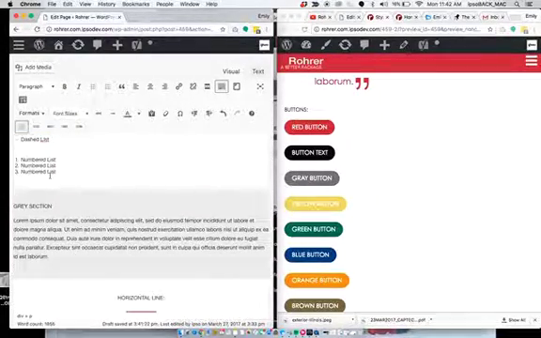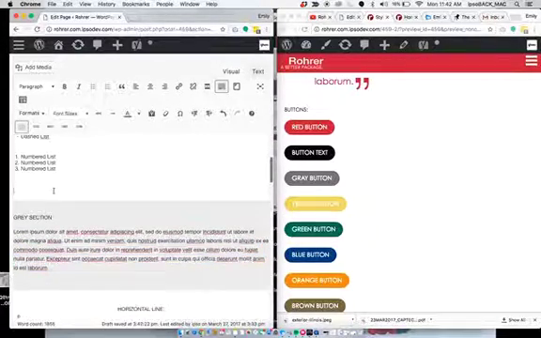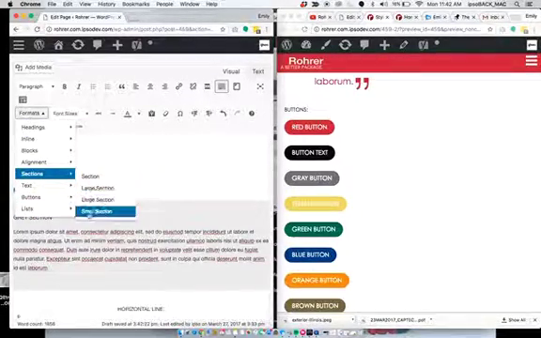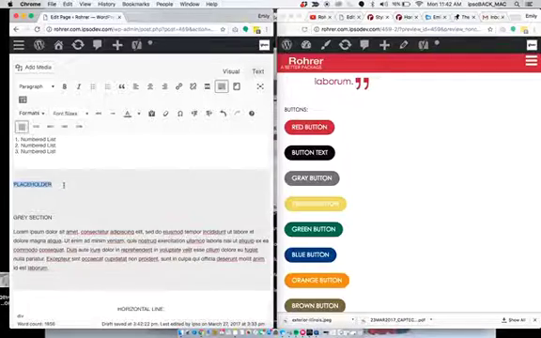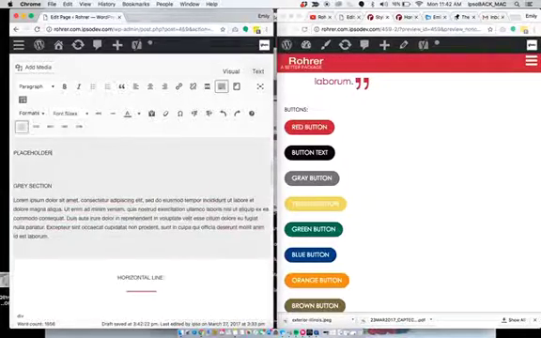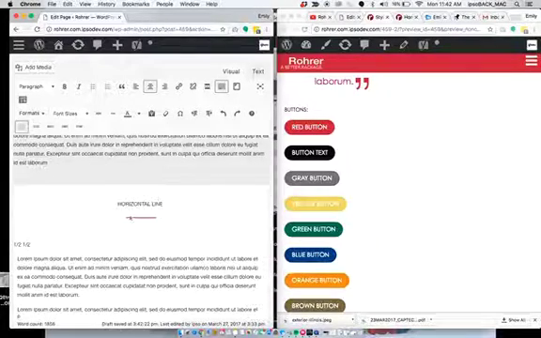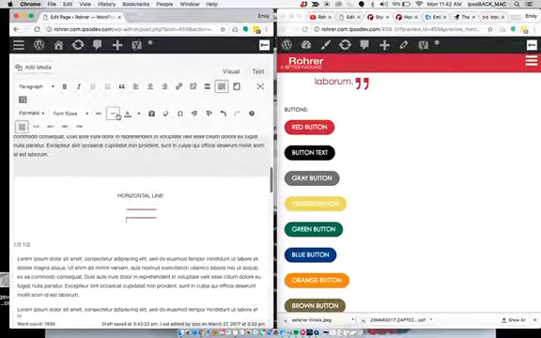Gray section, this is how to get that gray background on any section of your page. I just added a paragraph of text. So let's just say, again, placeholder, highlight that, and then you hover over sections and click gray section. That adds a gray section of text. Okay, horizontal lines appear a lot throughout your site. You'd simply go to this icon here to create a horizontal line.